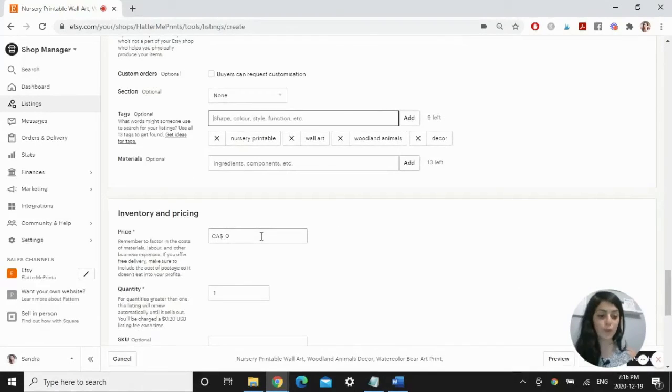And then under price, it's very important that you do competitor research because depending on your niche and your products, you want to make sure that you're not charging much higher than the competitor. And just a tip if you're starting out, when you're doing competitor research, make sure that you're not charging the exact same or a little bit more than people that have been selling for years and they have multiple 5-star reviews, because it's going to be very difficult for you to compete.